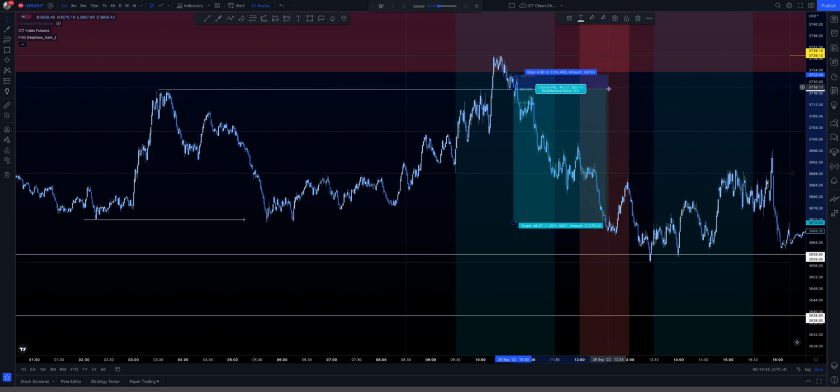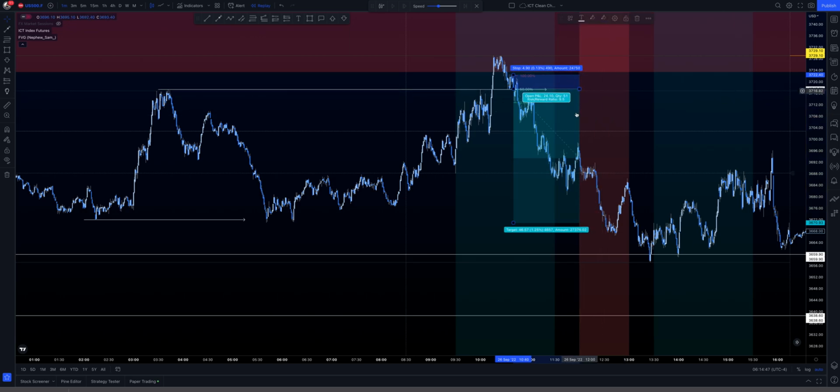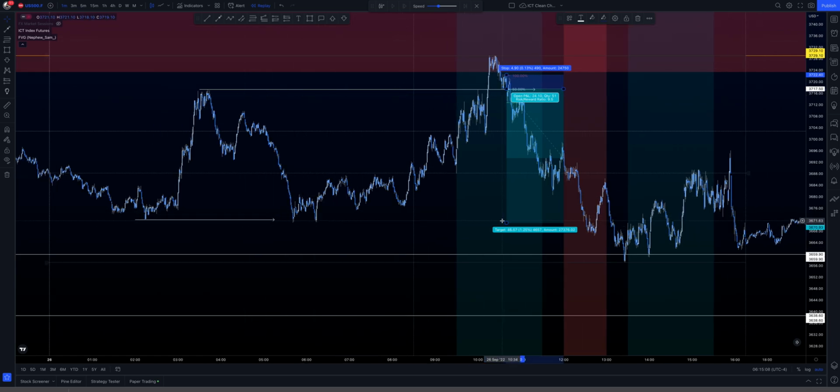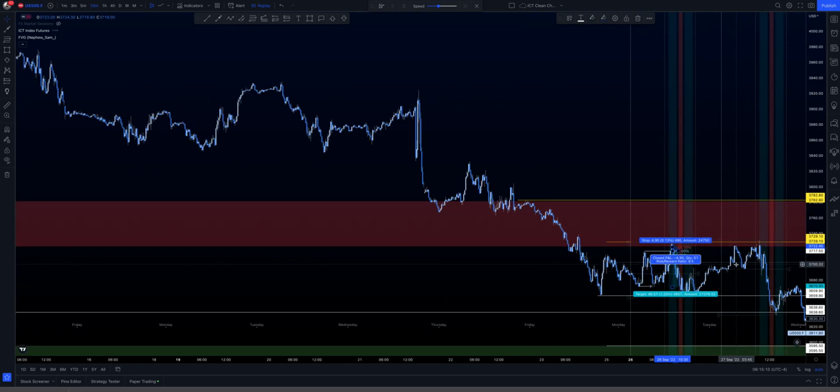If you're following the rules completely, then you want to be looking at taking profit here. So if you're seeing a shift in market structure into the London hour, the lunch hour, then you'd want to be taking your profit here. However, if you're holding that with confidence because you know you're trading from a daily fair value gap, you're looking for these equal lows, then that would have been an absolute outstanding trade.